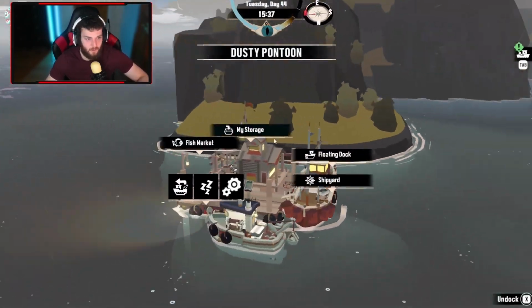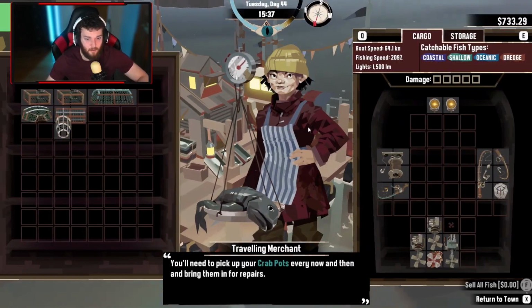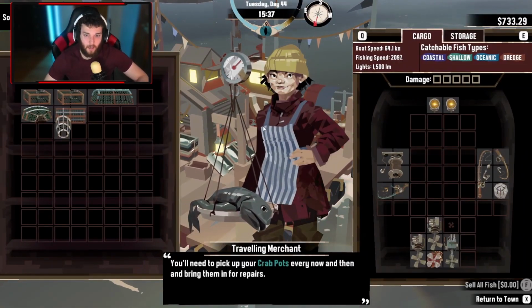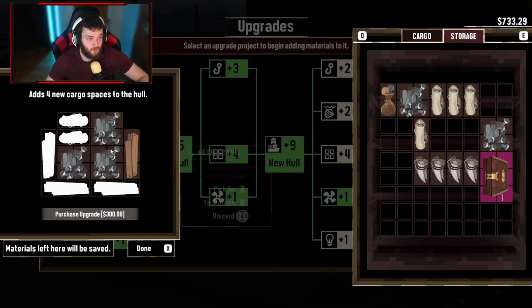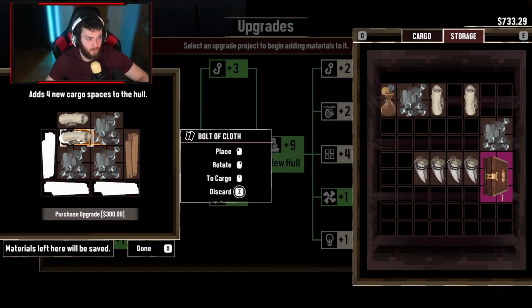We only left this crab pot here for like a day. Sell all this again. Okay, we're at a nice $730. Let's go to the floating dock. Let's do this, you know? Some cloth. Now we just need wood.